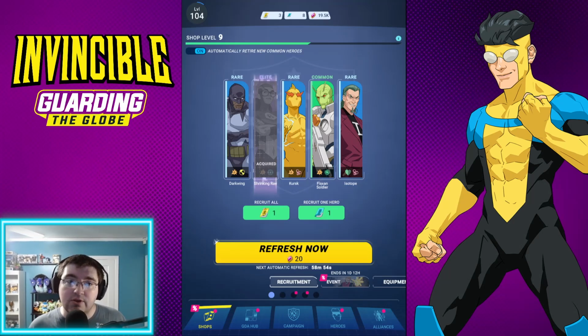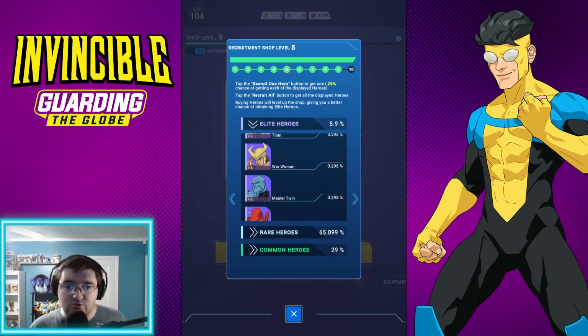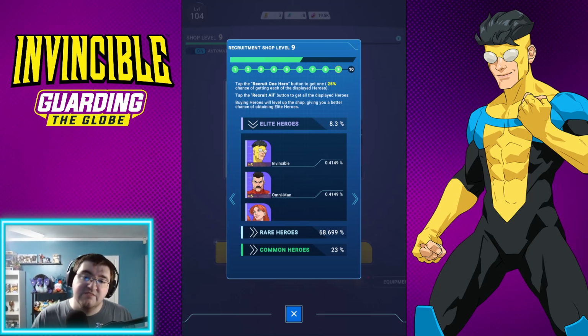Every time you summon, you'll notice the shop level bar at the top here will go up by a little bit. Starting out, you will be at shop level 1. Obviously, makes sense. As you summon, you will go to shop level 2, then 3, then 4, etc. You know how to do math, Elmo can count. As you go up, your chance of getting elite heroes will increase by a certain amount, which will be divvied up between all of the heroes available in this shop. The higher your shop level, the higher the percentage of pulling elite heroes.